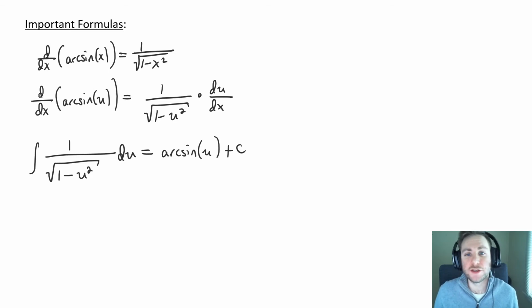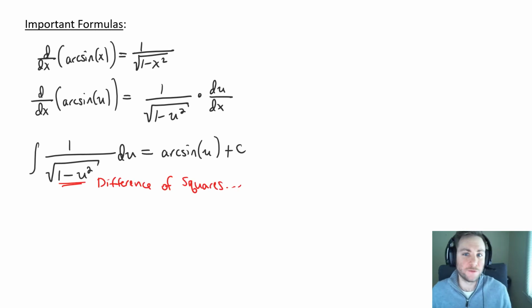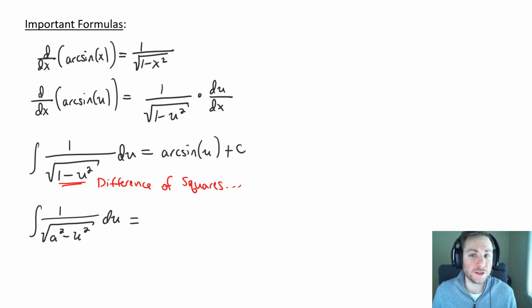So this formula actually allows us to handle a type of integral that wouldn't have been possible previously without having knowledge of arc sine. What you'll notice also is that 1 minus u squared represents what's often referred to as a difference of squares. The formula that I've given us here as written is a bit limiting since it requires us to specifically be dealing with 1 minus u squared. So it would be ideal if we had a formula that allows for a more general difference of squares, such as a squared minus u squared, rather than just 1 minus u squared.